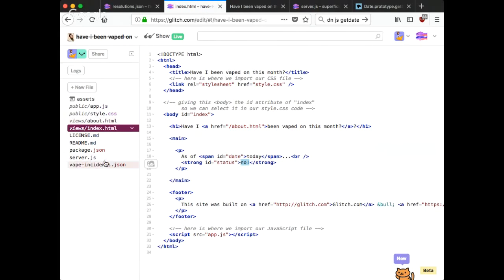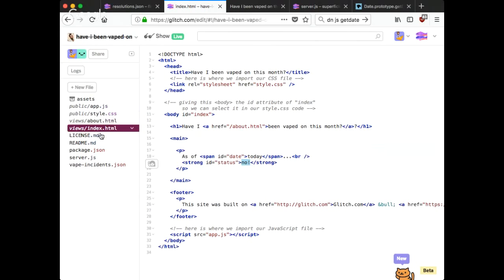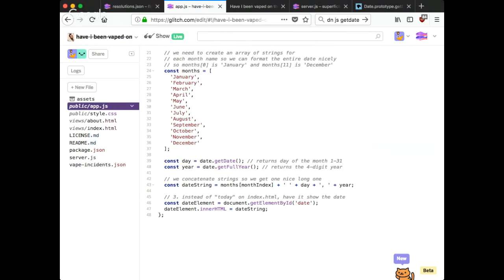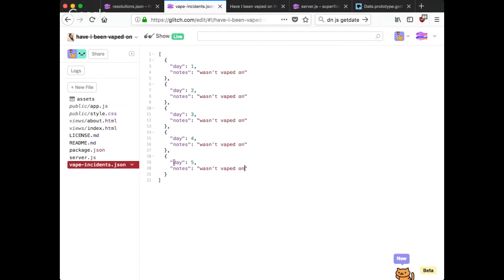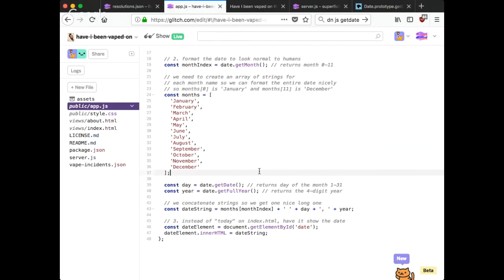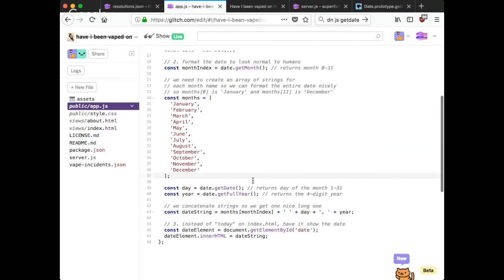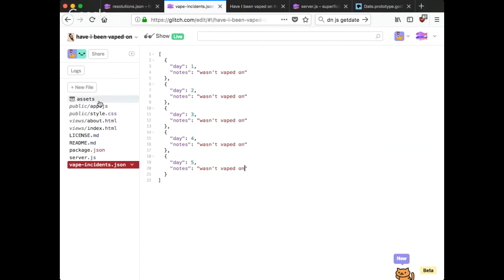What I want to do is get all the vape incidents, and say, if the value of getDate equals the number of incidents in this vape incidents file, then I'm just going to assume that the answer is no, I haven't been vaped on. Because I'm just deciding myself that I will not update if I haven't been vaped on.